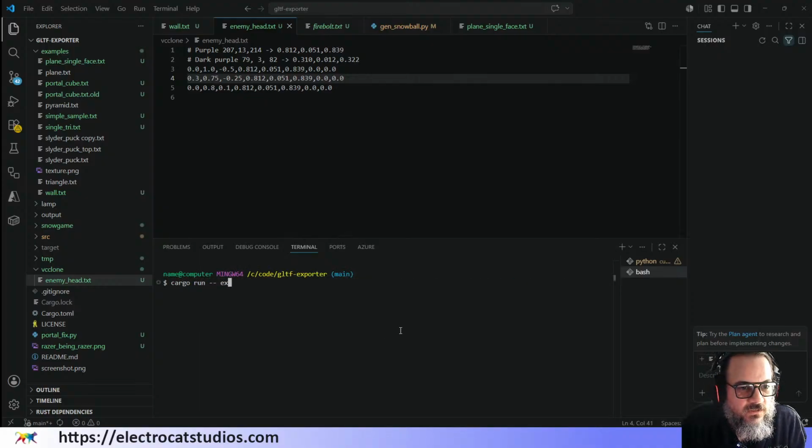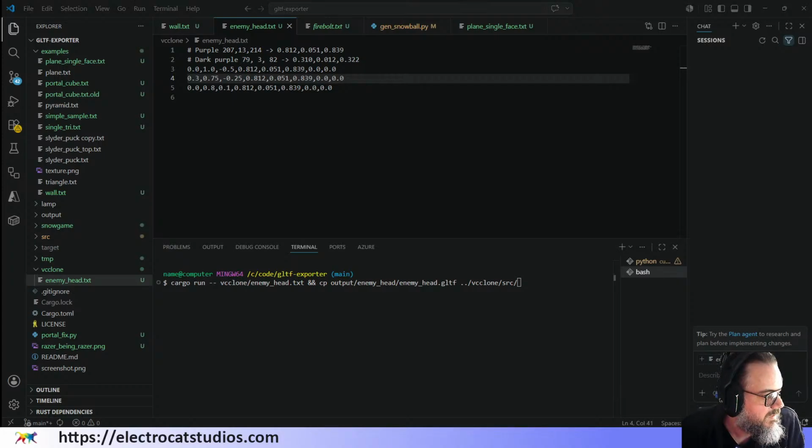So cargo run, PC clone, enemy head, and copy output, enemy head, GLTF into... go one folder up, VCC clone. I don't remember where our assets are stored.